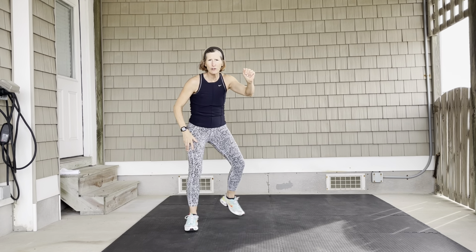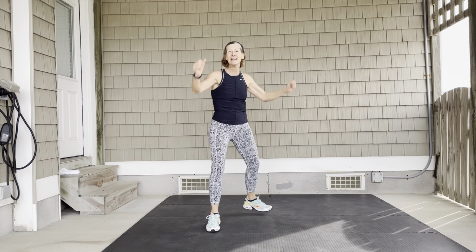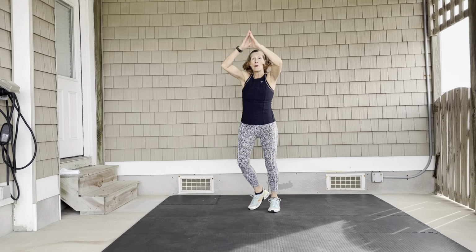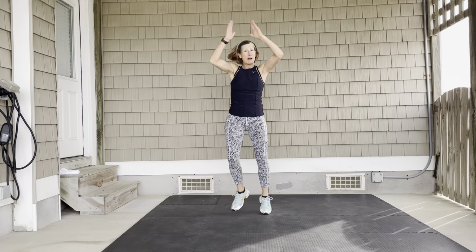We'll do it without arms at first. Yeah, up two. Now start to add those arms up. Lift. Well done. Come on. Up and back. You can add a little hop with it. You want to go ahead and bring it higher.